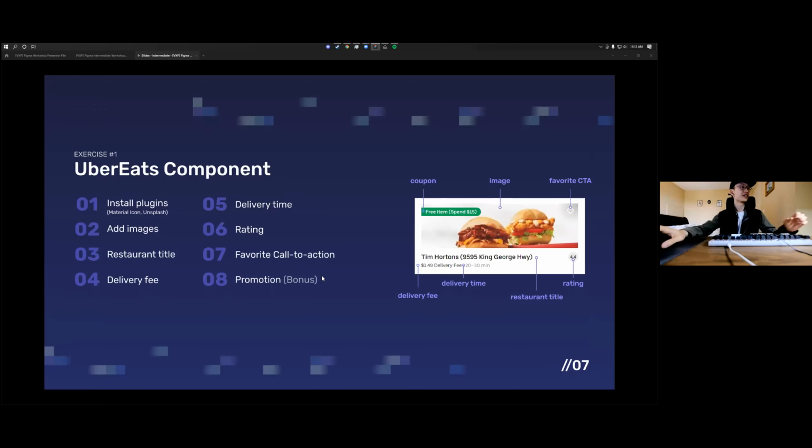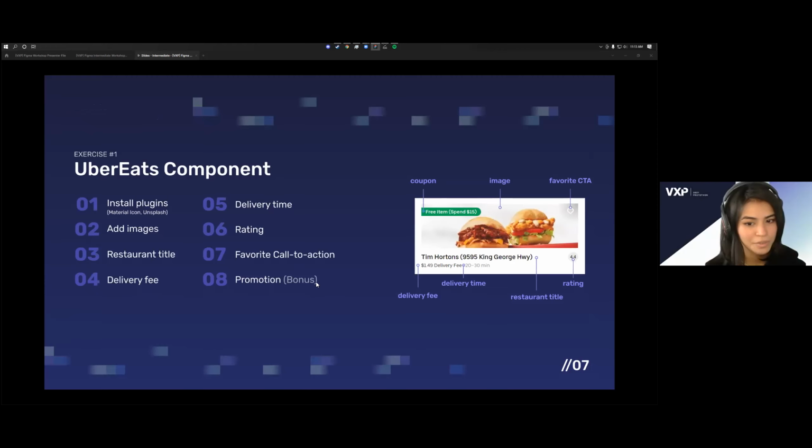Now to Danica. We're going to start off by creating our own Uber Eats component out of the one restaurant list item. So with the starter file, you'll see that I've already pasted in a screenshot. So if you have already duplicated this file into your draft workspace, that'll get us started. And here's the link for anyone who does not already have it. Make sure you're copying a duplicate into your draft. Don't request access because this is just a master file for everyone else to base off of.